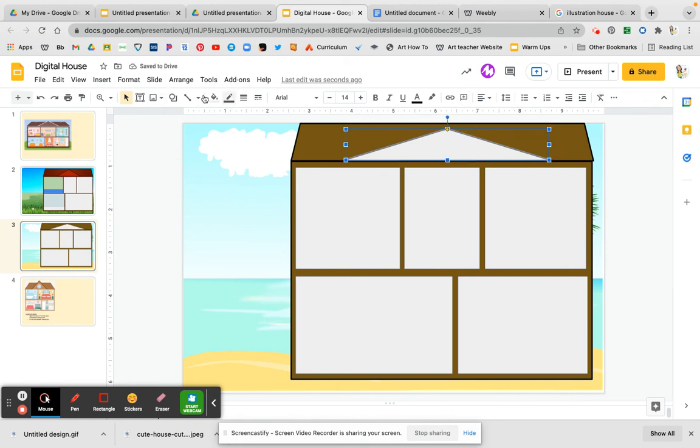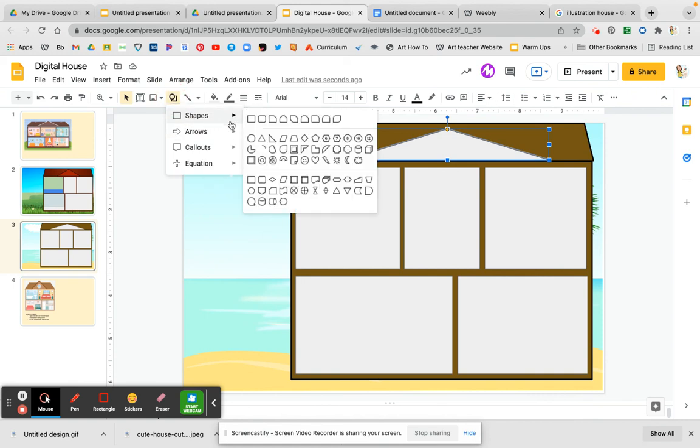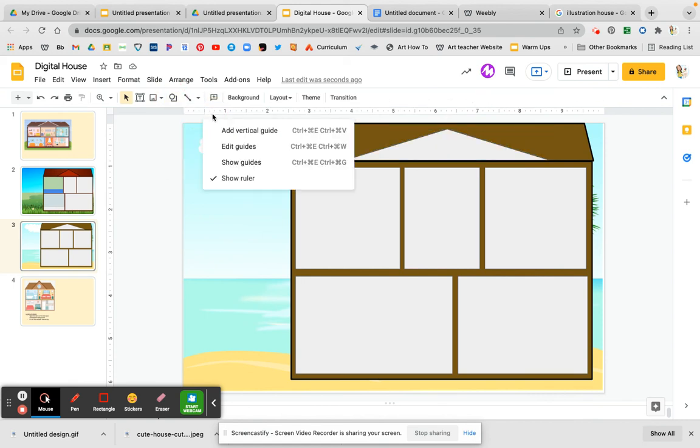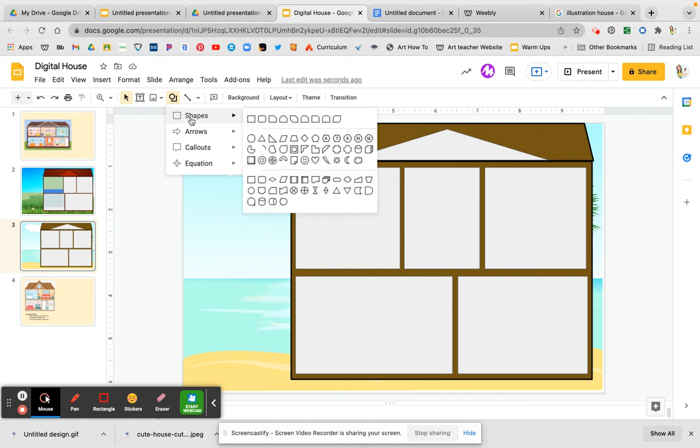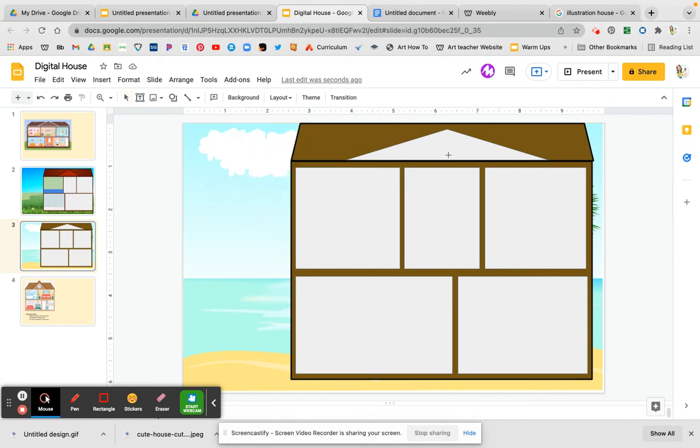Let's say I want to put a window in there. I can put a circle. Let's try that again. I have to put a little circle in there, a window, if you want to put it in there. You can also look up a window as well. Great, so this is just basic on how to design your house.